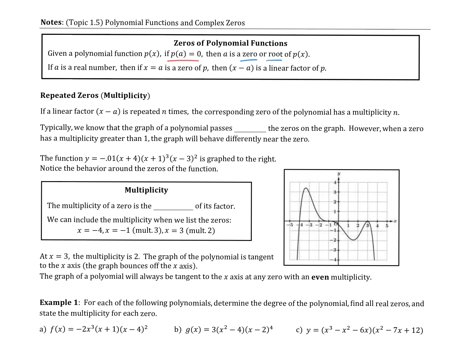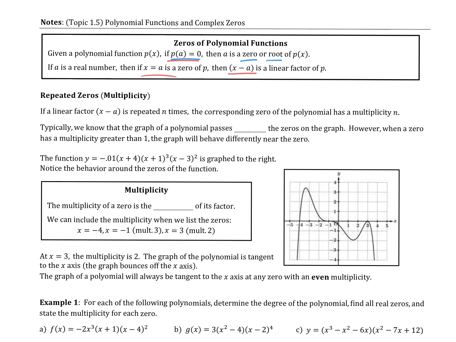What I'm doing is setting my function equal to 0. I'm setting my y equal to 0 because the x-axis is also known as y equals 0. It's the same kind of line. All right, keep going. If a is a real number, and x equals a is a 0 of p, then x minus a is a linear factor of p. This is the linear factorization form, and this is our 0 form.